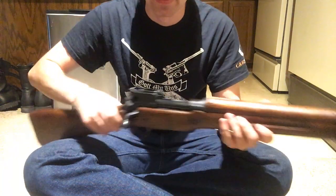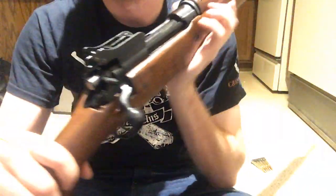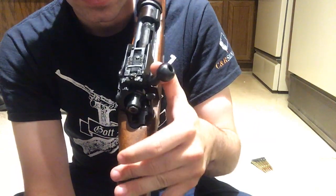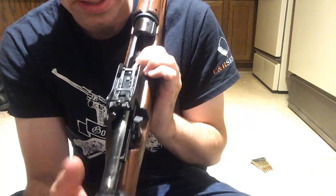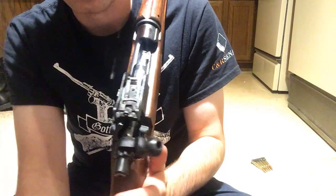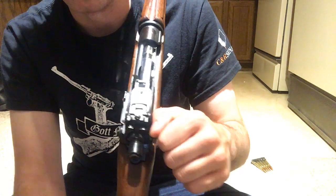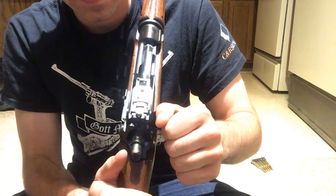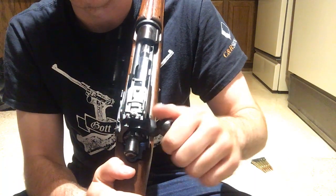Now this is a Mauser 93. Let's scoot a little closer. All right, so this is a Mauser 93 style action, which means it is cock on close, whereas most hunting rifles and everything you're going to find are going to be cock on open. So what this means is that there's no resistance when you're opening the bolt. Bolt's really easy to open, but when you close it, you see the bolt gets to here, and it's not all the way closed. It's not in battery. But then you've got to push it that last little bit, and you see the cocking piece exposes there. Okay, so when the cocking piece is exposed, this is where the action actually cocks.